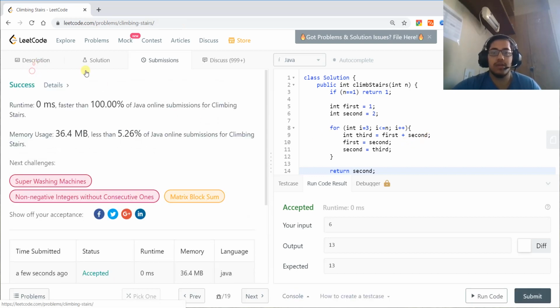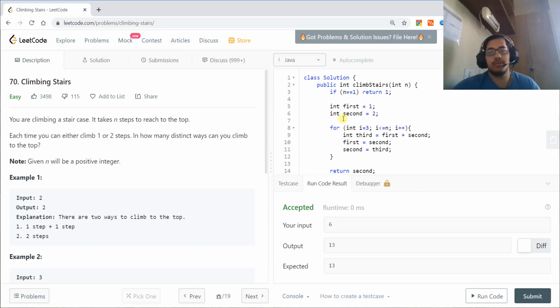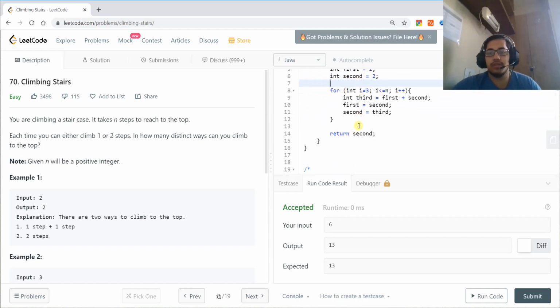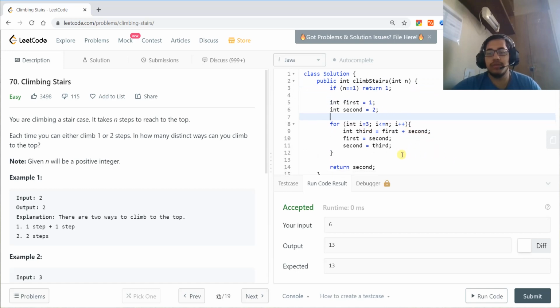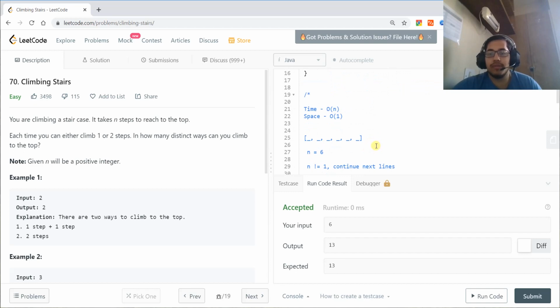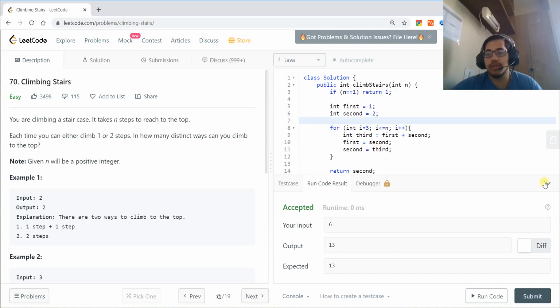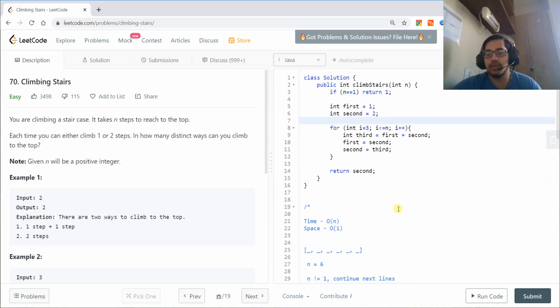Okay, so in this case the time complexity will still be O(n), but the space complexity will be O(1), because we are storing just variables and not any array. So this is a benefit compared to the dynamic programming method. So we can use this method as this is more optimized than the previous one. So that's all for this question.